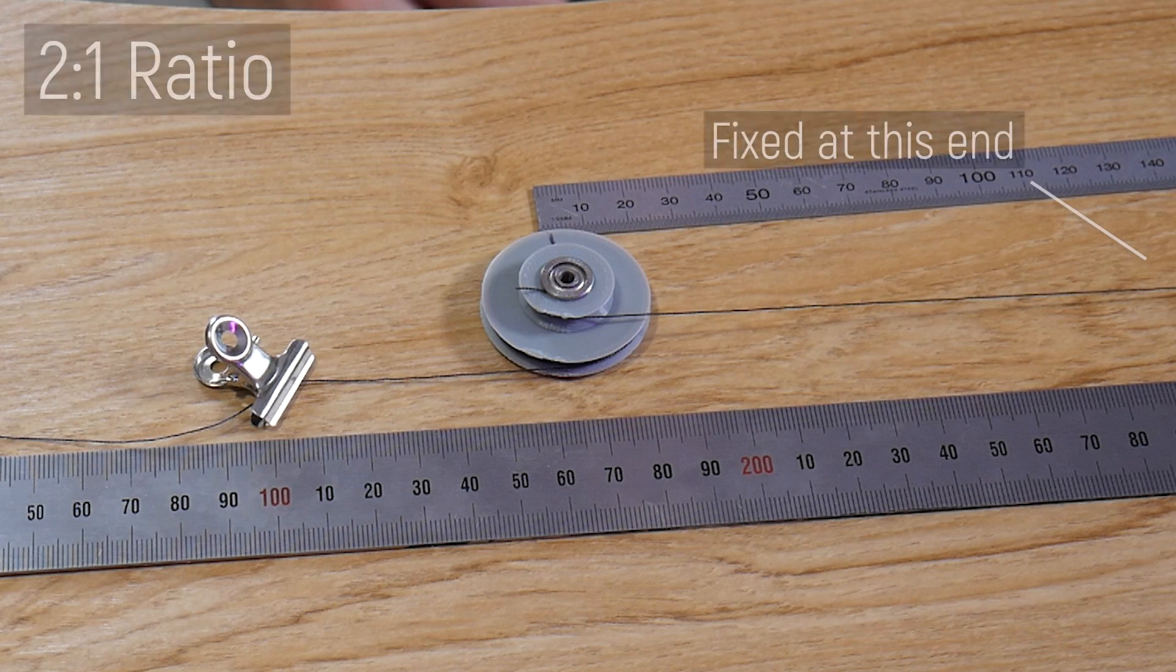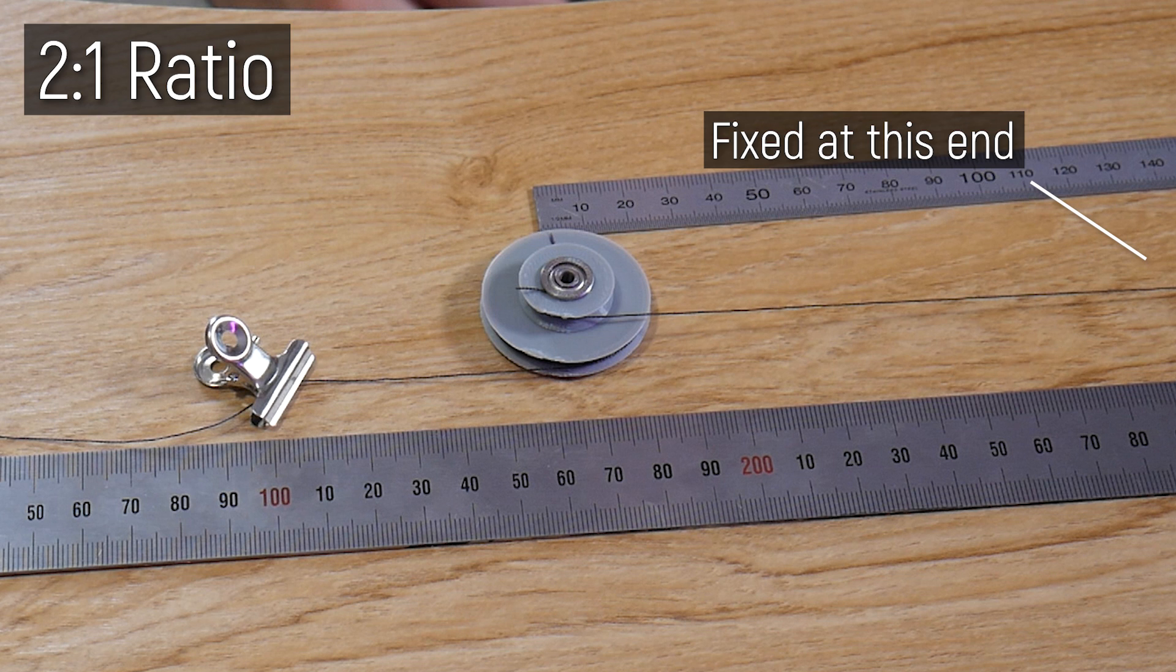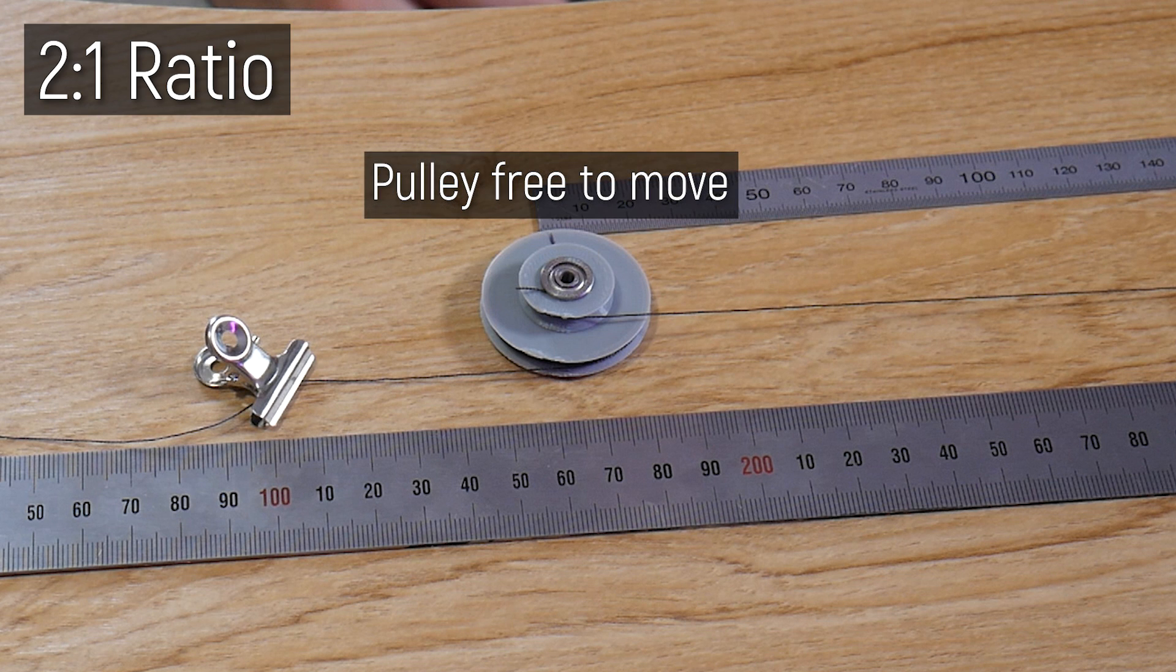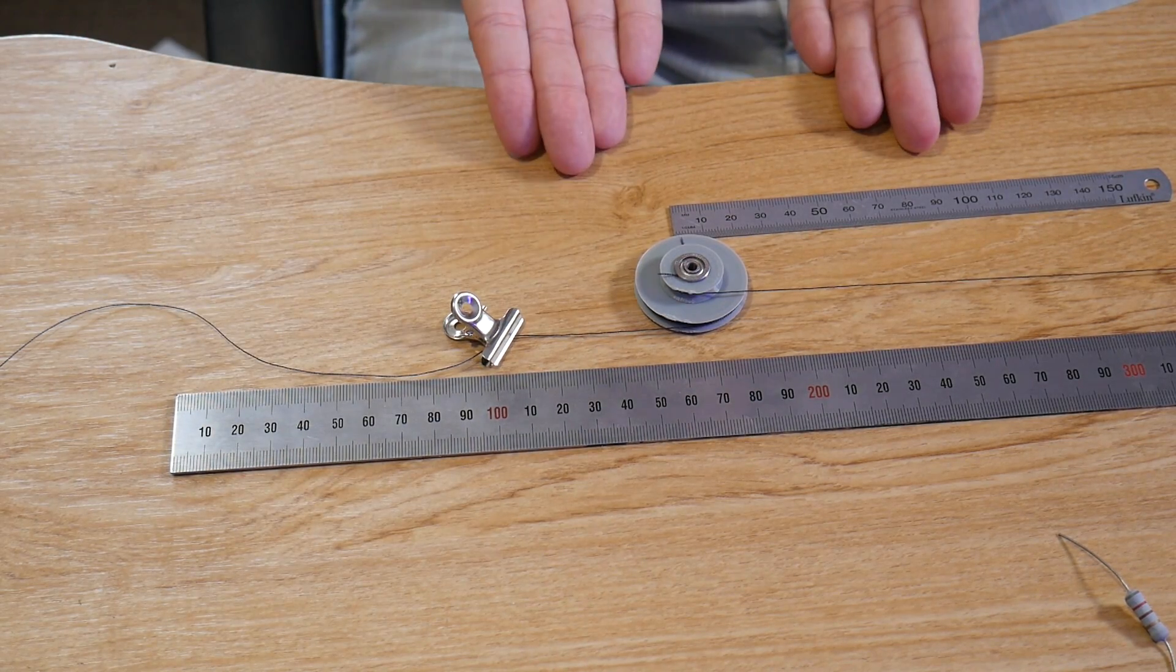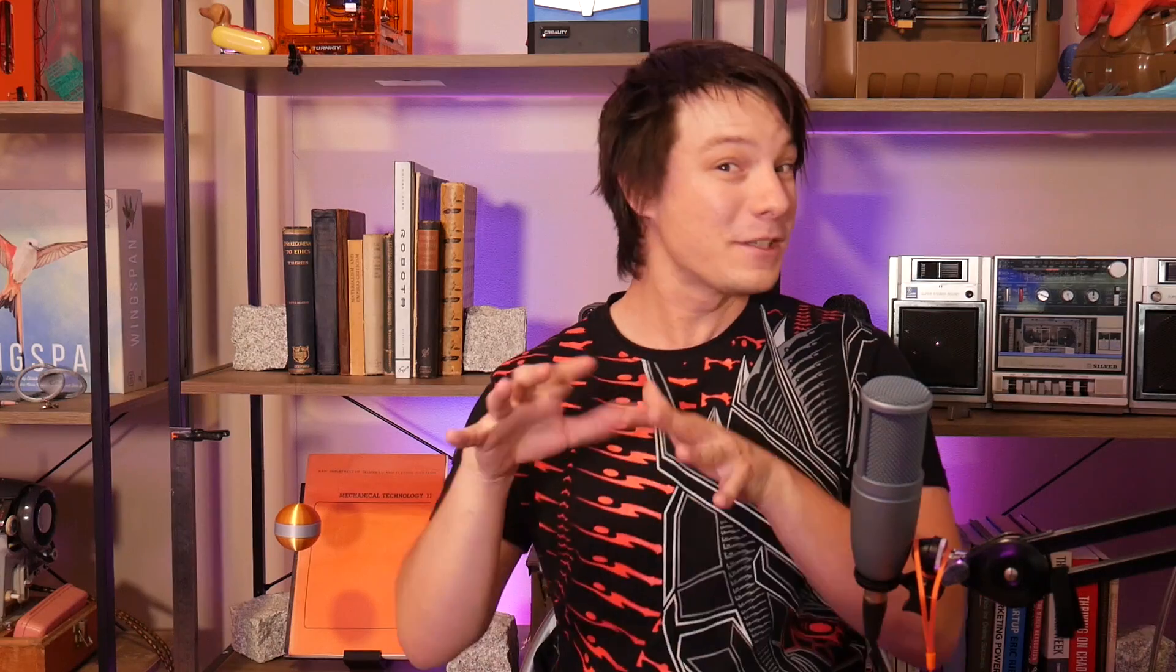But, and bear with me this is where it gets pretty weird. Here we have exactly the same pulley, but this time we're fixing the string from the smaller pulley in place and the pulley is able to actually move up and down in space. What do you think will happen when I pull the string on the larger pulley down 100 millimeters? Pause the video and comment down below. It's pretty confusing the first time you see it.